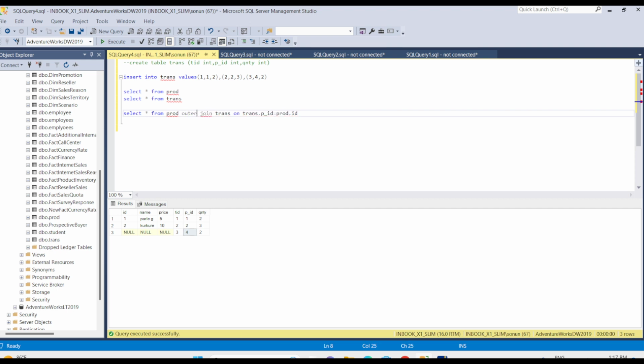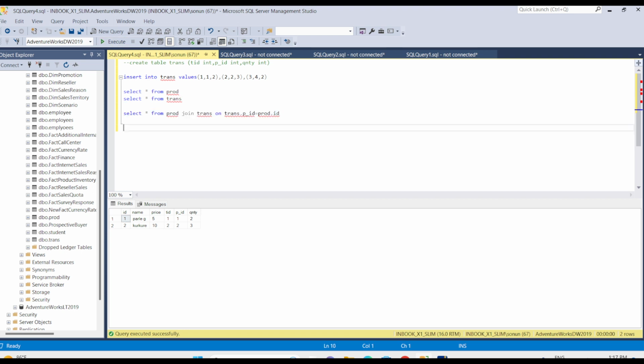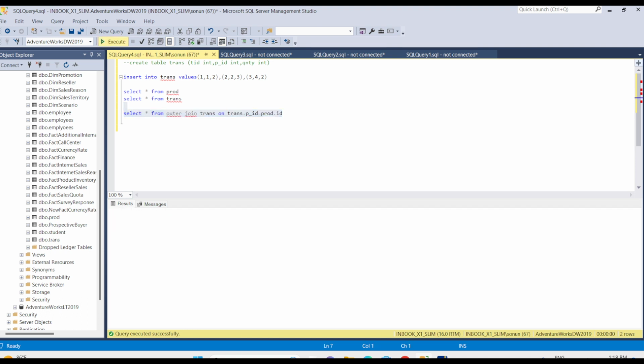Outer join. Why is it giving a syntax error?